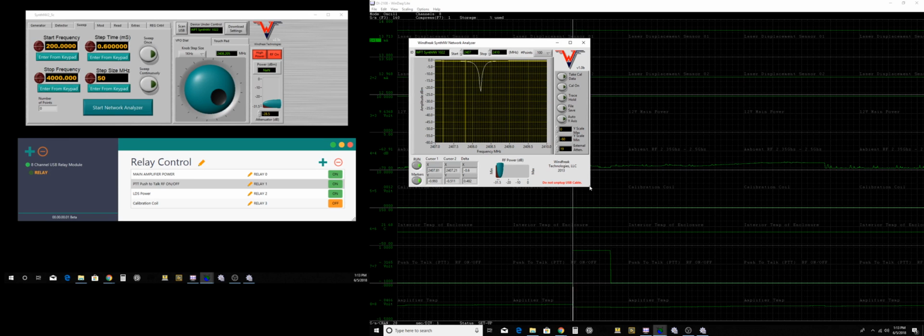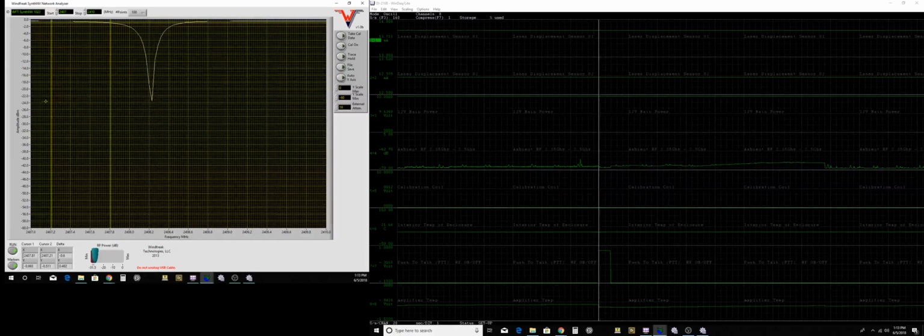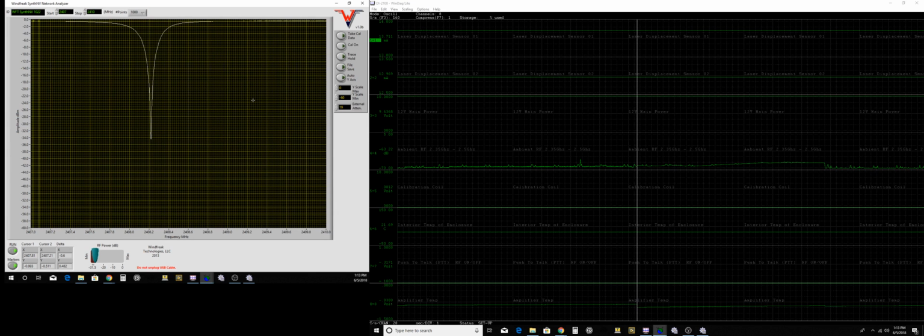So you can see with this particular tuning, I'm only getting about minus 24 dB. Hold on, let me increase the number of, oh, there we go. Oh no, we're actually doing pretty good, minus 34 dB of return loss, probably more like 34.